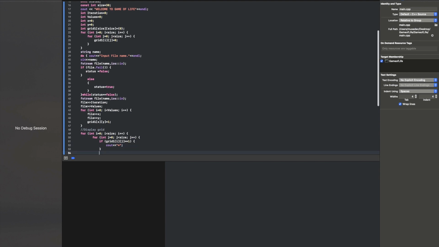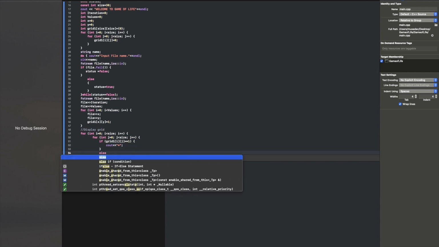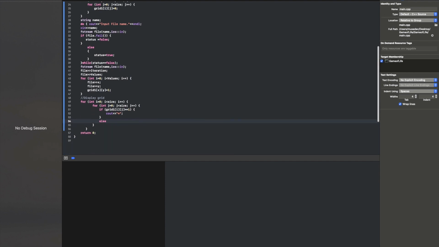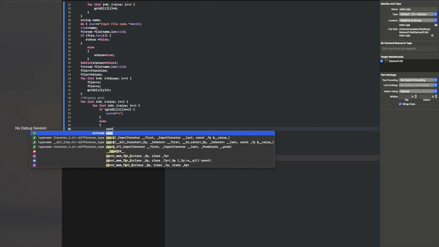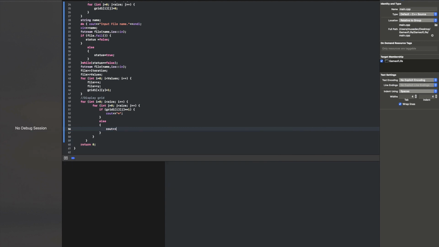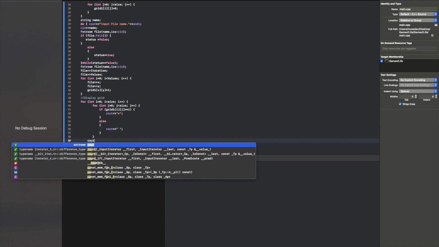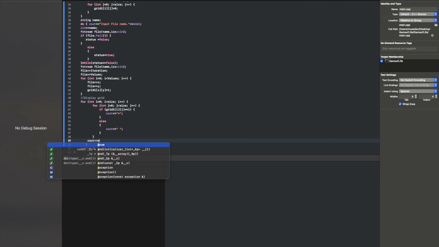Else, it will cout a blank space. Outside this for loop, we will write an endl, as we have to give the space.